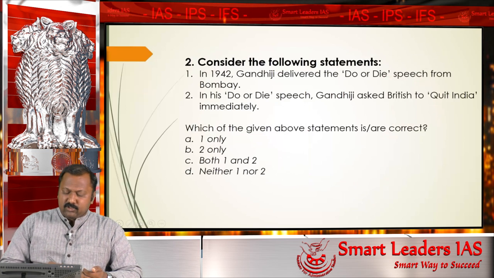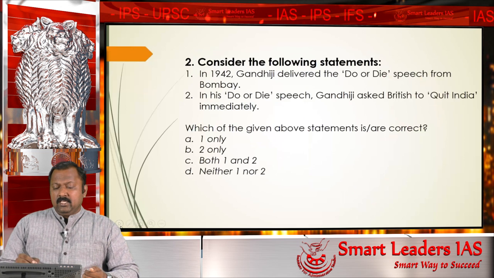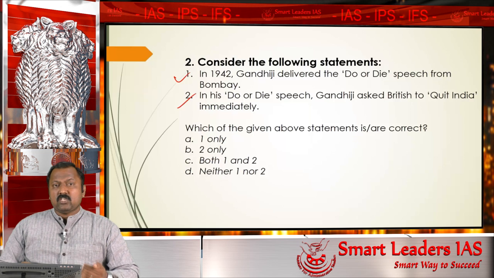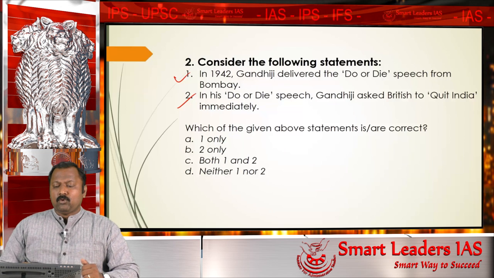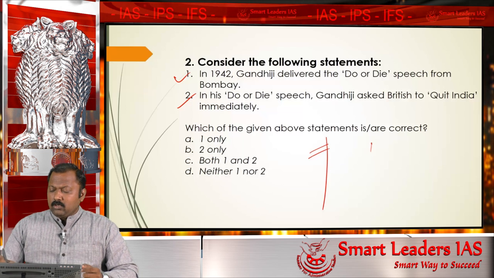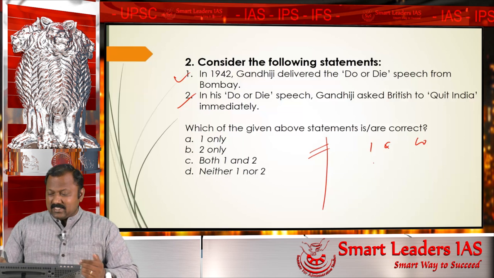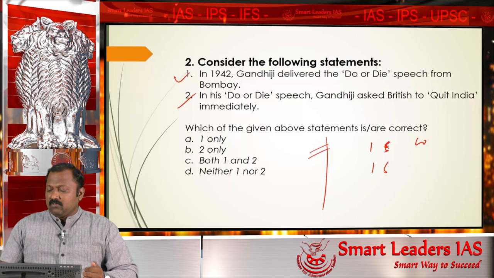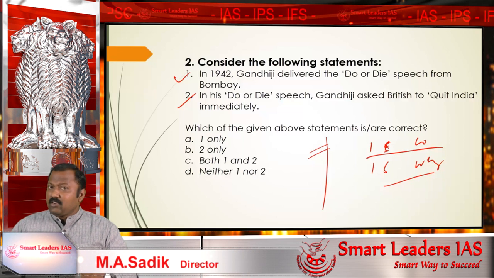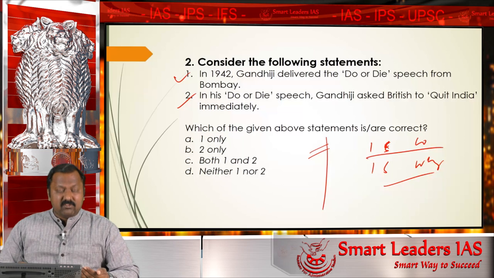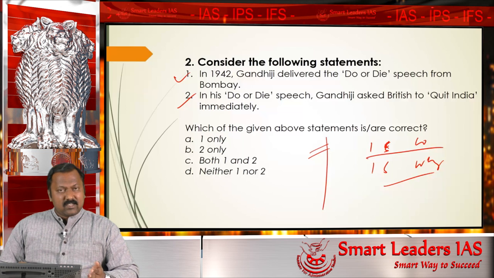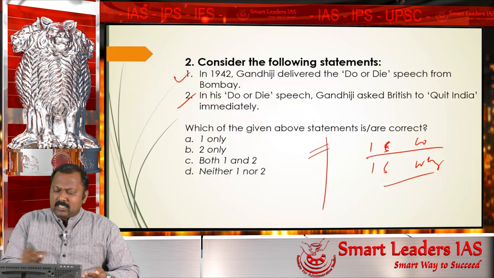Next we will go to the second type of question. In this type of question, you see, it says consider the following statements. There are 2 statements given, first statement and second statement, and the choices are 1 only, 2 only, both 1 and 2, neither 1 nor 2. In these types of questions, what you have to do is find one statement which is correct, or one statement which is wrong. You have to be in a position to find this, and if you do not know whether either of these 2 statements is correct or wrong, then it is better you don't attend this question. Or at least, with your information, you can come to a conclusion that one statement may be correct.